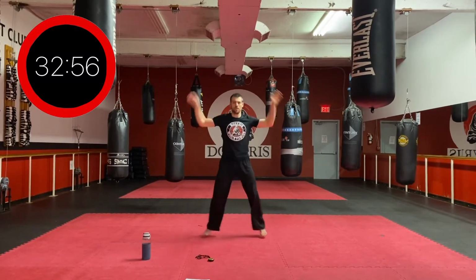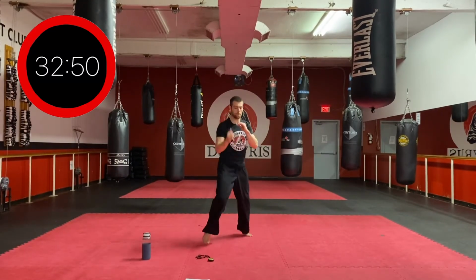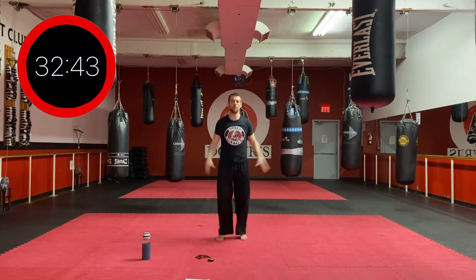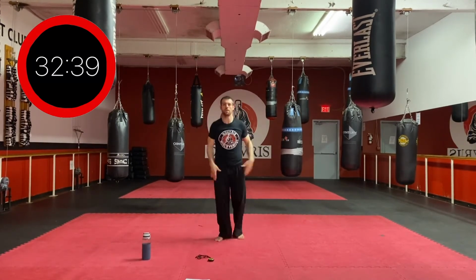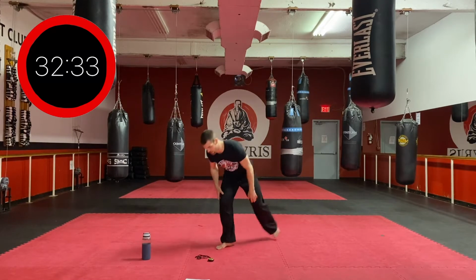Keep a nice relaxed bounce from the jumping jack to the jab. One more. And time, good. Down on the floor for the push-ups.